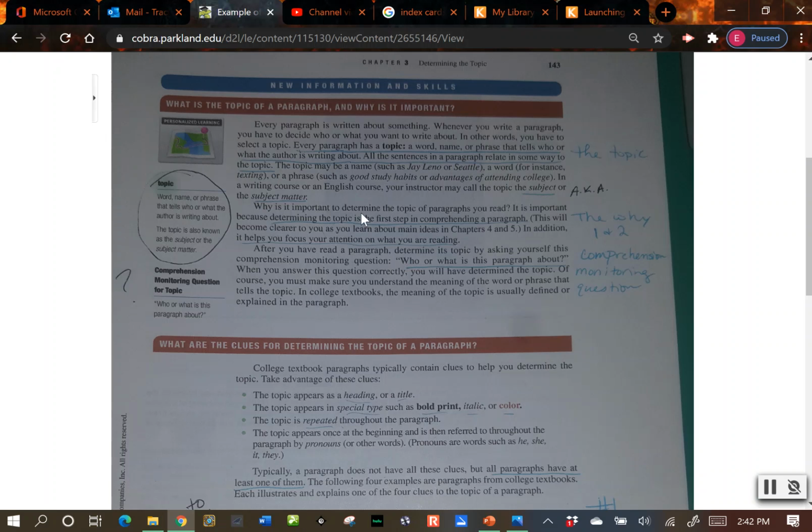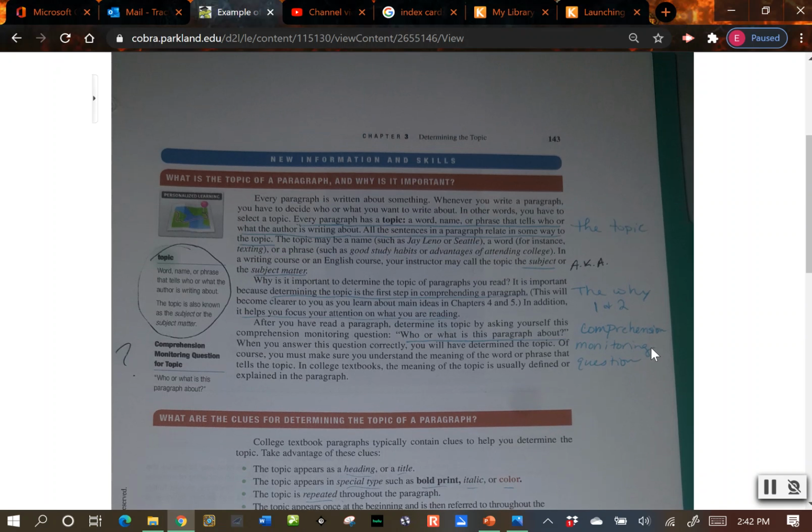I'm being selective. Over here we have a term, so I've circled the term. In a lot of these other chapters, you're going to have a comprehension question to help you identify whatever we're talking about. So here I've put a question mark. So that's a little side note for me. Oh, that's the comprehension monitoring question. Okay? And so here in the side, I've written my little notes.